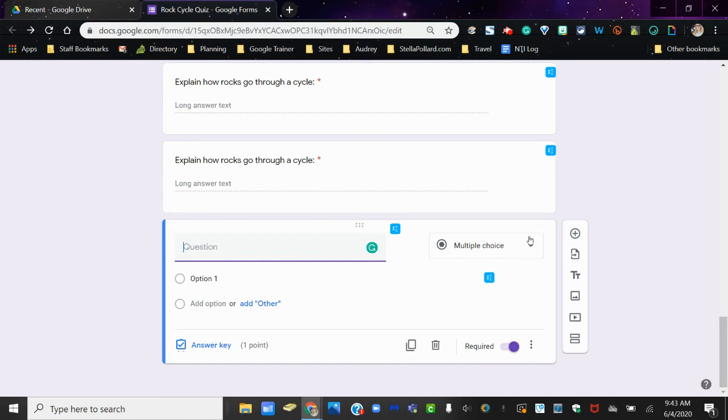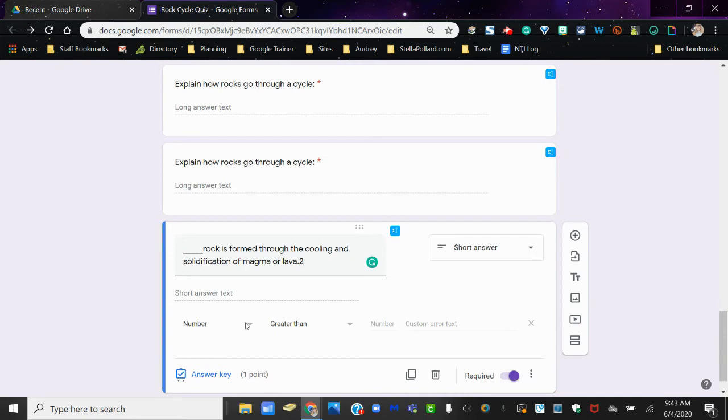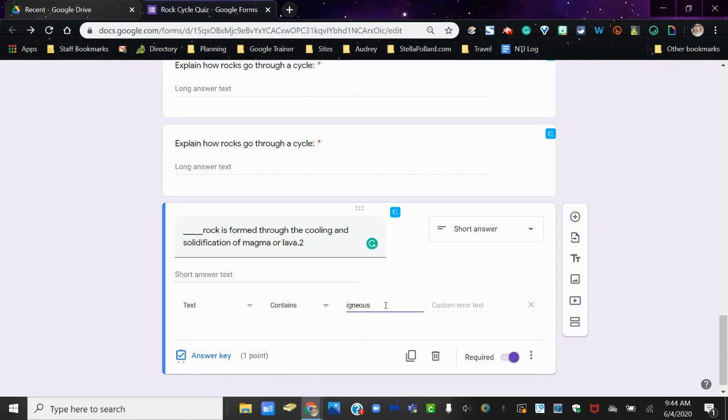This will also work fabulous for short answer questions. So I'm going to type in a short answer response. And if I wanted to make sure that they have this one correct before they move on, let's say that this is a practice test or something that they're looking up definitions for or whatever, I can click the three dots and go down to response validation. And even if you are working with math and it's a number, still change it to text. It's just going to be easier for you. And when you have text, it automatically filters it to contains, which is what you want, but those are the other options. And then you can have the answer right here in the text box.